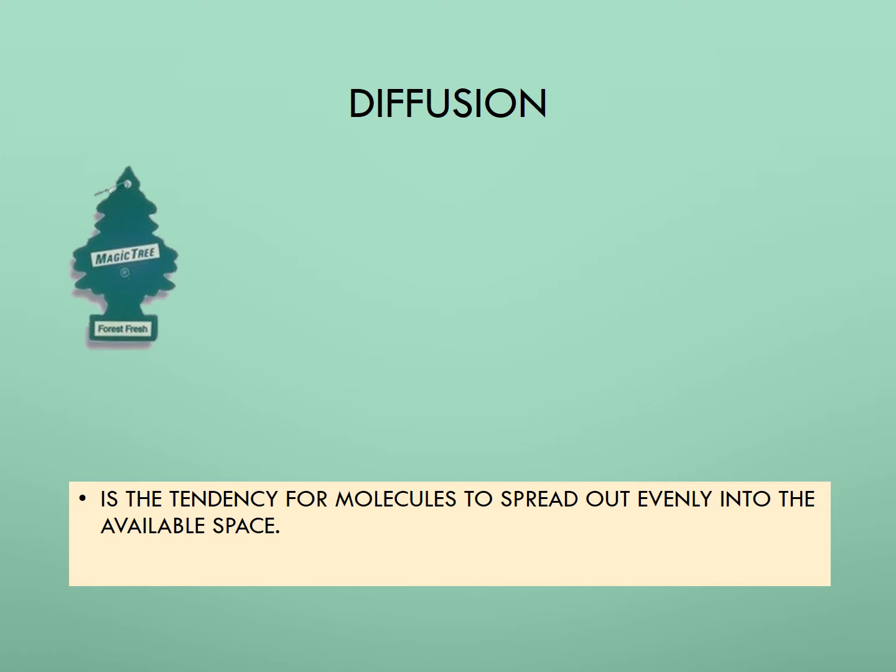In this case, the molecule that we are interested in are the scent molecules that carry the aroma of our pine tree throughout the entire classroom. And at the front of the room, right next to the source, those molecules are at very, very high concentration. And as soon as I take it out of the package, they start moving throughout the room through this process of diffusion.